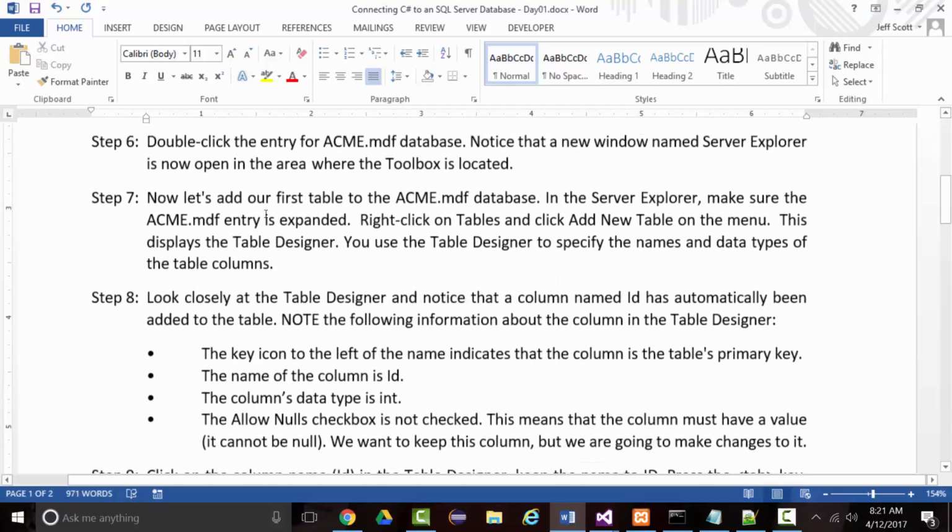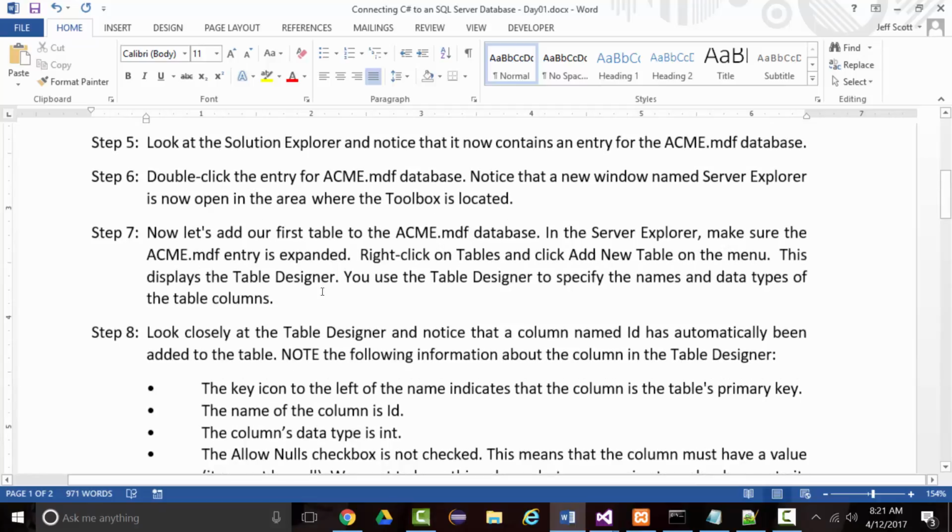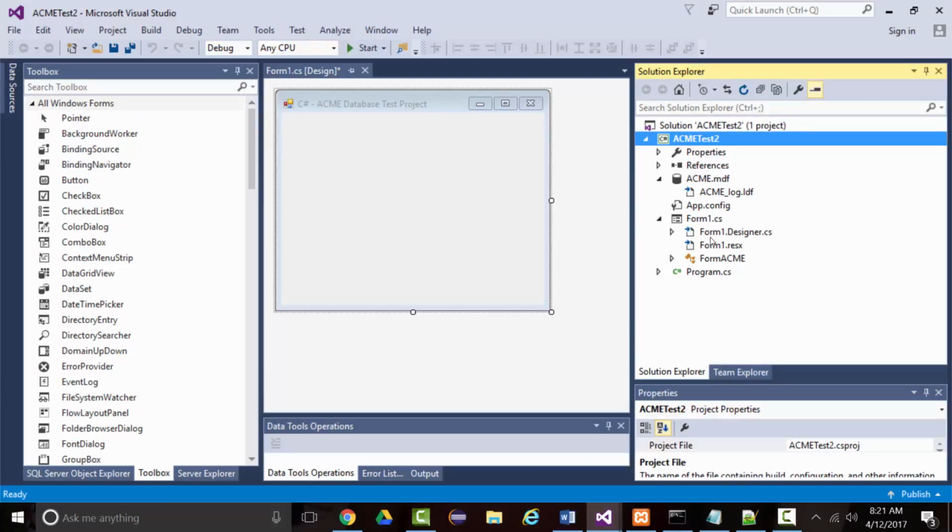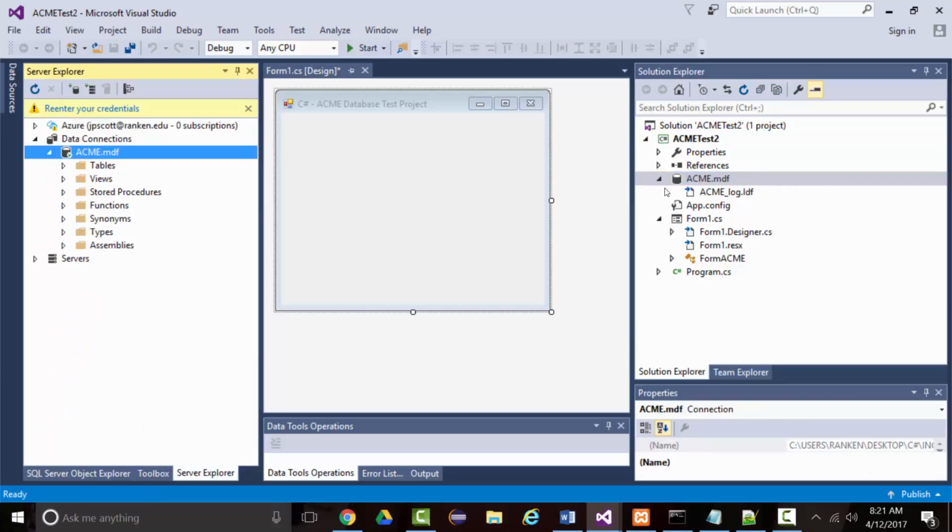All right. Now, it says here we should next double-click that MDF file. So, take your mouse, double-click on it. But please look up on the screen when I do it. See how we've got the toolbox? I'm going to double-click. You see how it changed to the Server Explorer? If you need to, you can always bounce back and forth between these two.